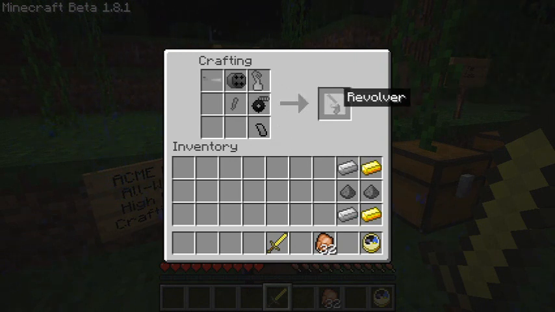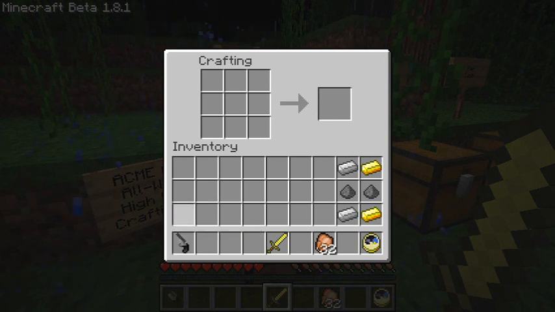And it fires bally bullets. It fires iron and gold bullets. Indeed. And that configuration there in your table shows you exactly how to make the thing. Absolutely right, old chap. A delightful item, I dare say, and firing, as you can see there, not only iron, but also gold bullets, I dare say.